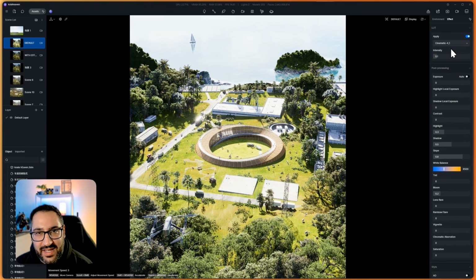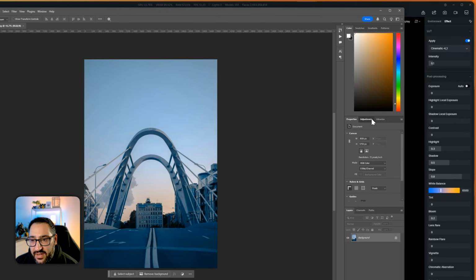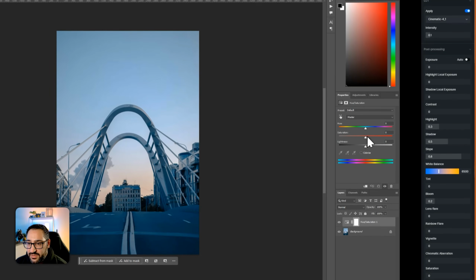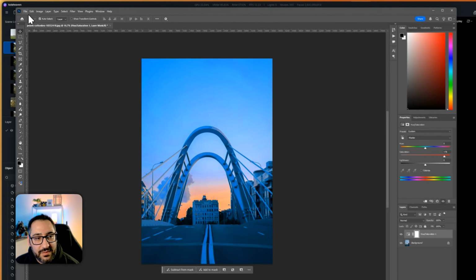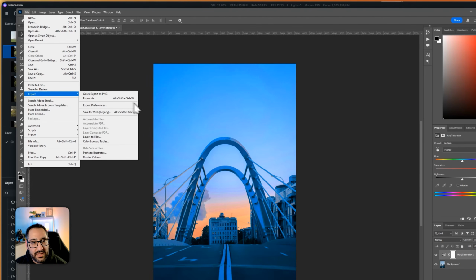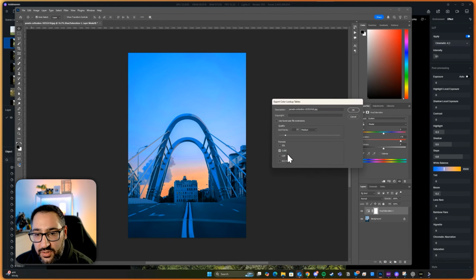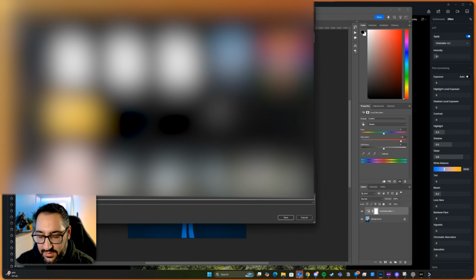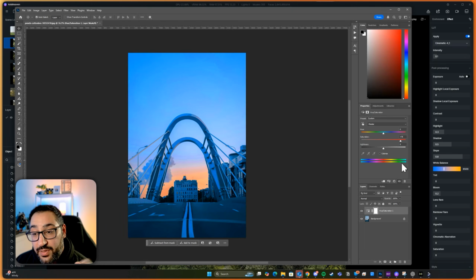But let's say you don't even like this guy's LUTs, right? You can go and make your own. It's actually really easy. In Photoshop, I've got this image here. If I were to add a bunch of different adjustment layers, let's say like a saturation boost layer, let me just boost this. Obviously I know this is extreme, but bear with me. If I were to just go to File, Export, and then Color Lookup Tables, and I save this as a cube file right here, and I hit OK, and let's just say this is a saturation boost, it's going to take that adjustment layer, this one, and apply it to my image.